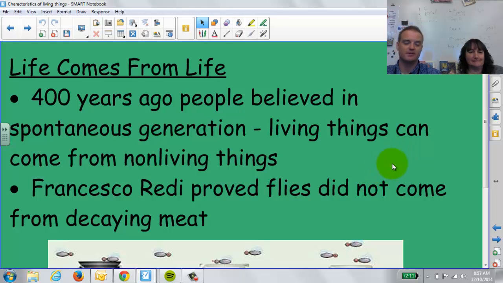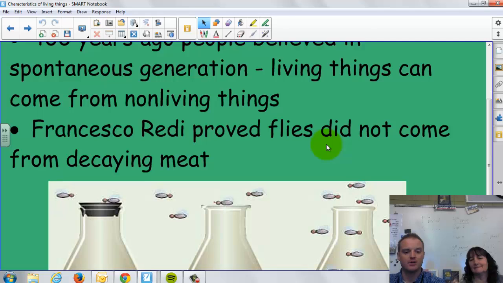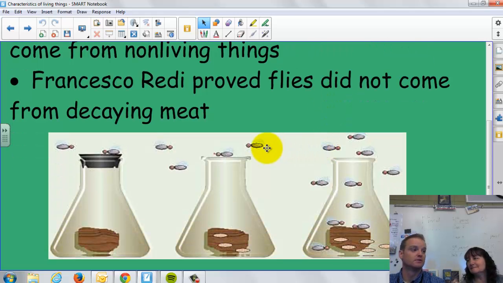One big idea that comes out of life here is that life comes from life. Even up to about 400 years ago, at the end of the Middle Ages, people believed in spontaneous generation, that living things can come from non-living things. People actually believed that stale meat produced maggots, that flies just popped out of nowhere. Or, at certain times of the year when they harvested the hay, mice appeared. The mice came from the hay. We now know that's not true, and Francesco Redi had a nice little experiment to show that. If you cover the meat up and flies can't get in, there are no maggots. If you put a little screen so only some can get through, there are a few maggots. And if it's completely open, there are a lot of maggots. So that's one basic experiment to show living things come from other living things.